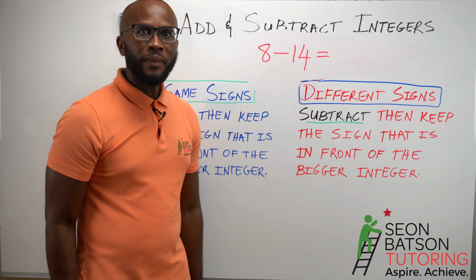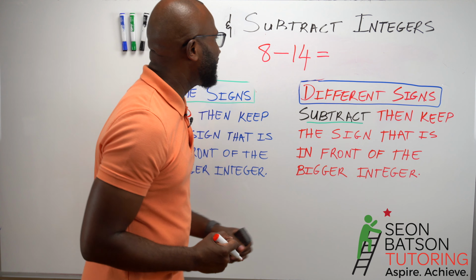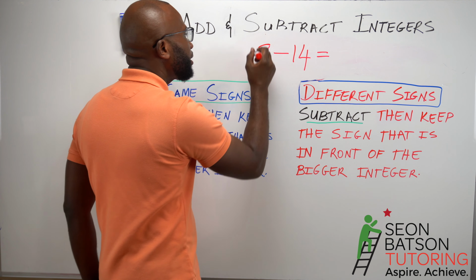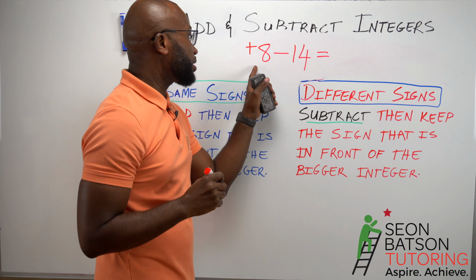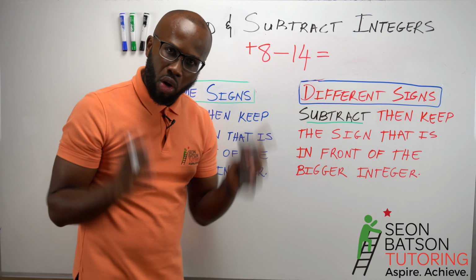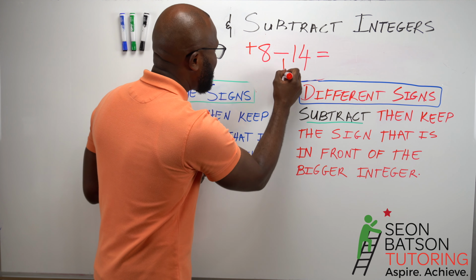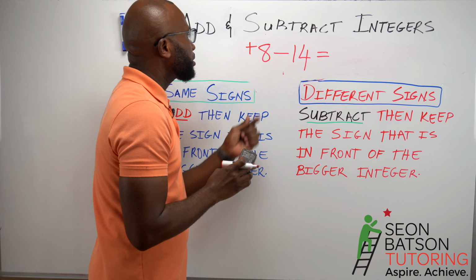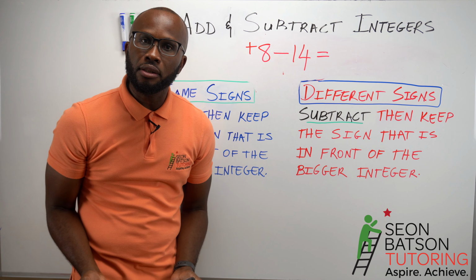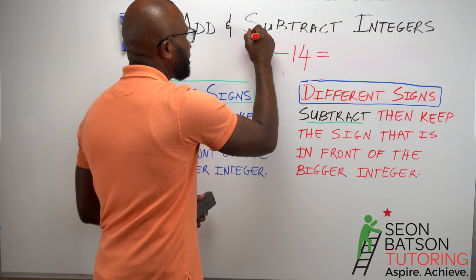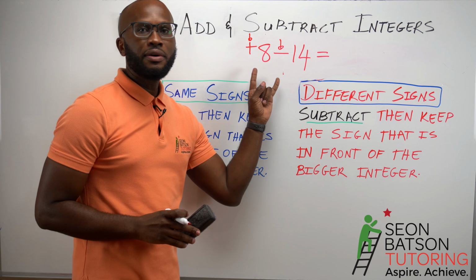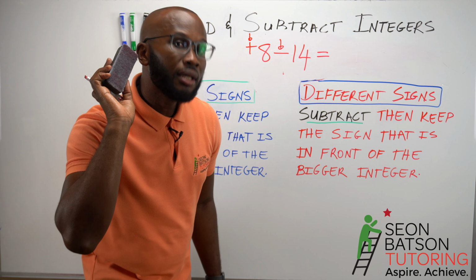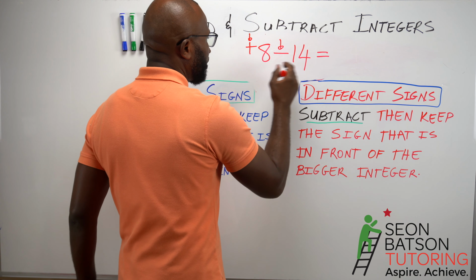All right, welcome back. So again, we see the 8 here. By itself, no sign in front of it. Don't be tricked. There is a positive sign there. So this is really positive 8 minus 14. And also, don't be tricked and say, well, I should subtract here because there is a subtraction sign in the middle. No, once the problem has 2 signs, you have to respect both signs. Yes? In this example, we have a positive sign here and a negative sign here. Our signs are different. Very good. And when the signs are different, we must subtract. Very good. So we'll subtract regularly.